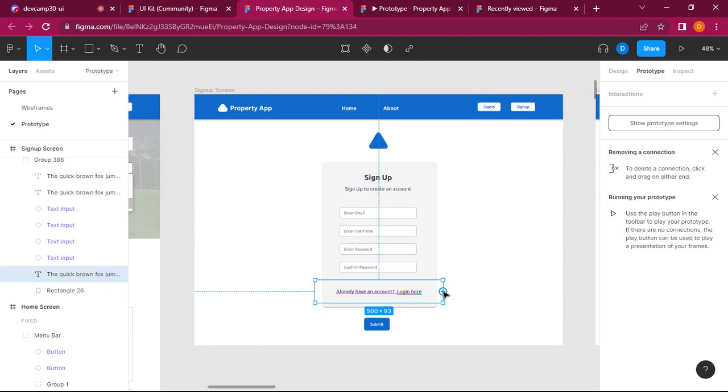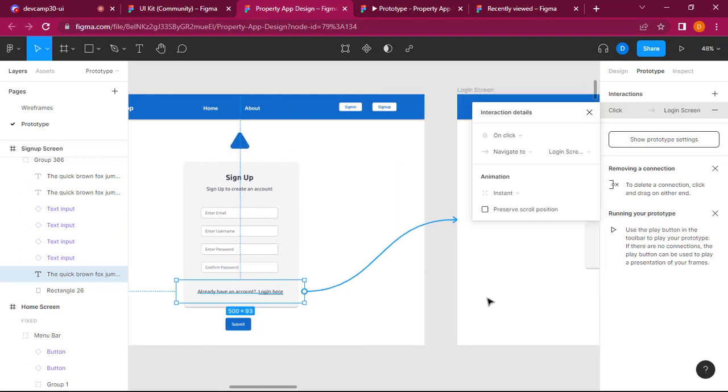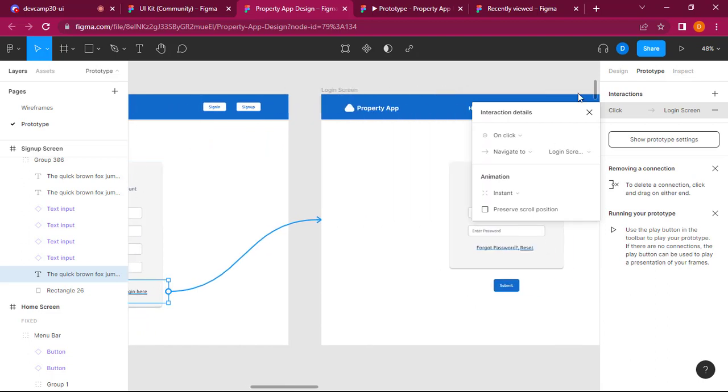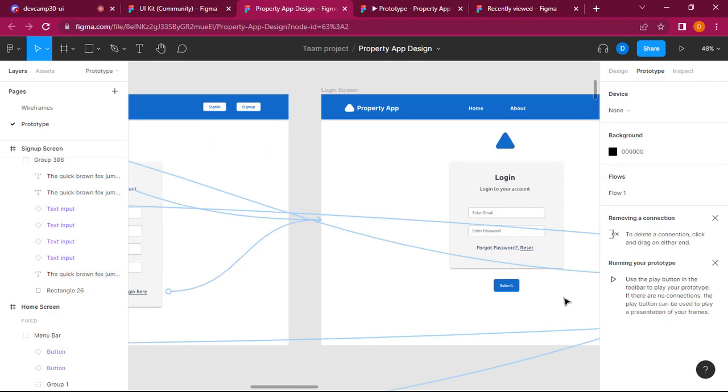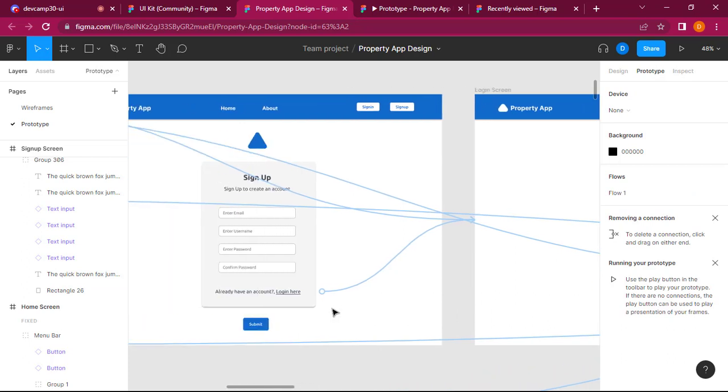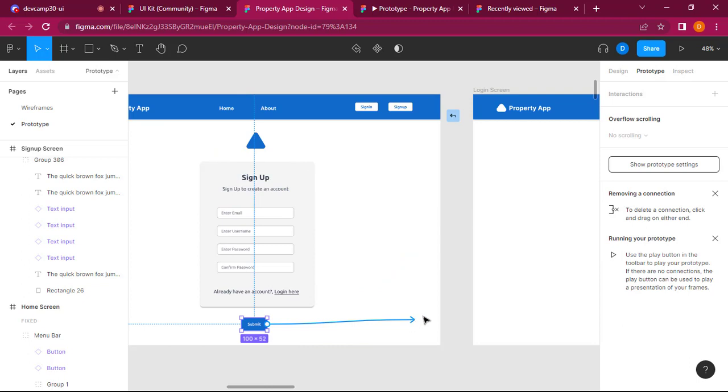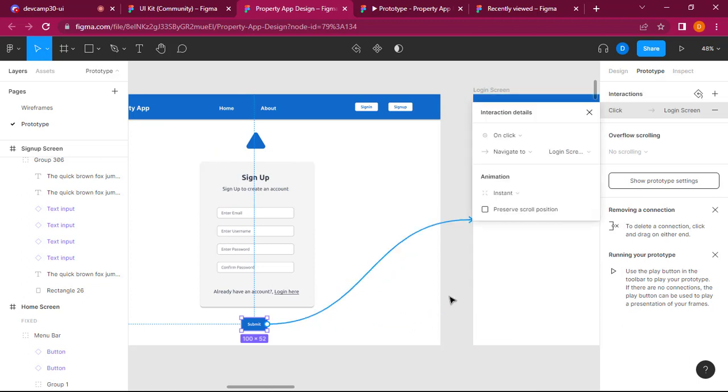So once someone clicks login here, it should take the person to the login screen, and once someone clicks submit, it also needs to take the person to the login screen.